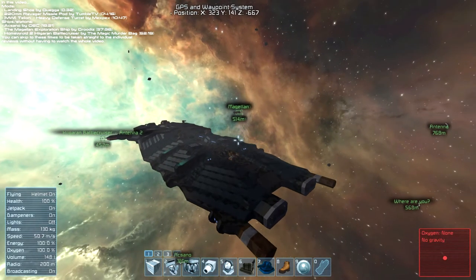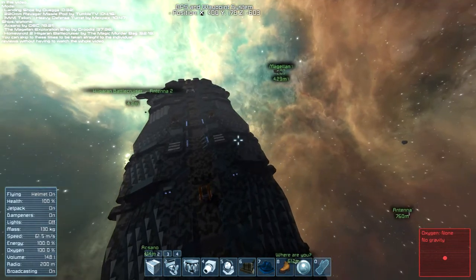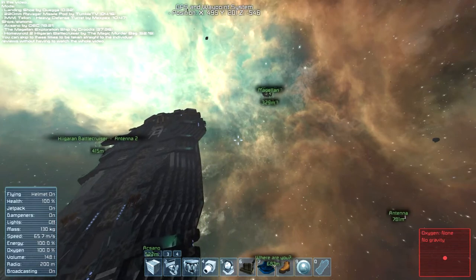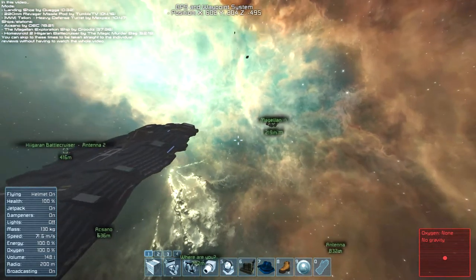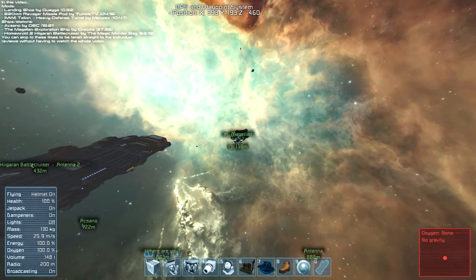Groodiz. Yep, here it is over here. It's dwarfed by the Hiigaran Battle Destroyer. We'll get to you in a second. The Magellan. Hello, fellow engineers. The Magellan is an exploration ship with good speed and a lot of features.